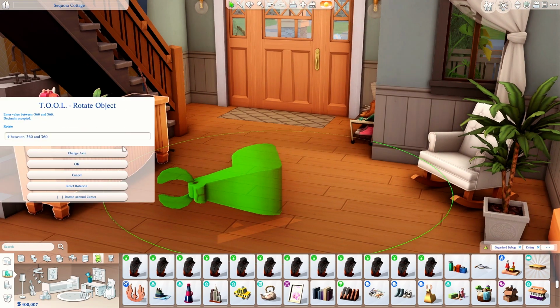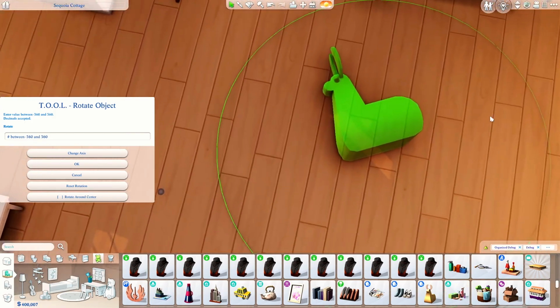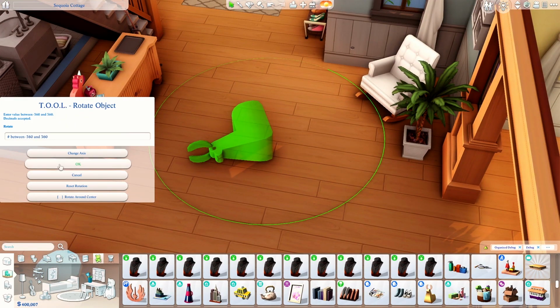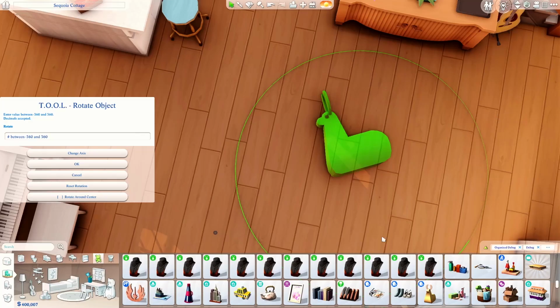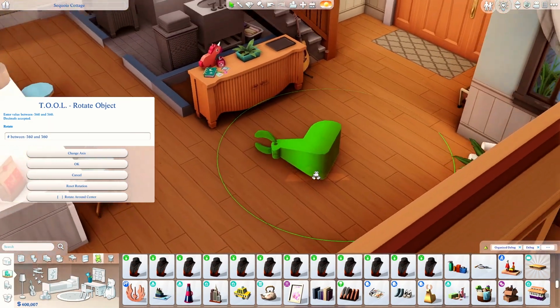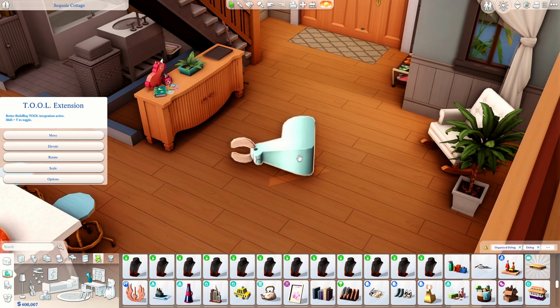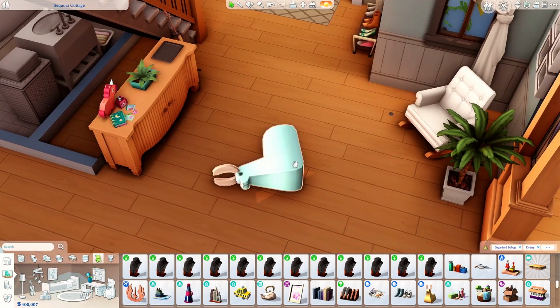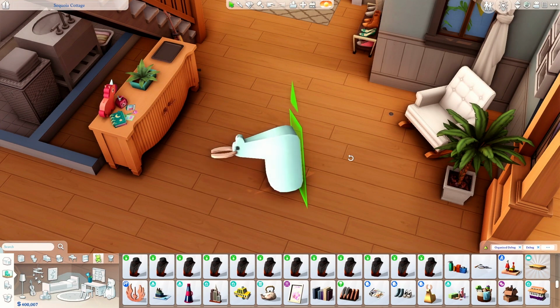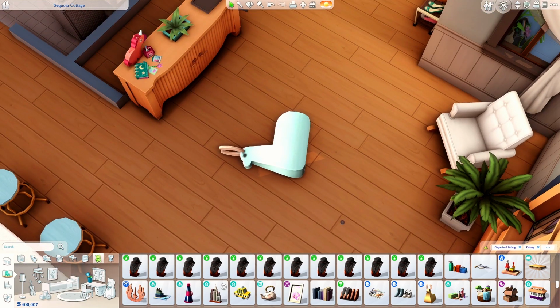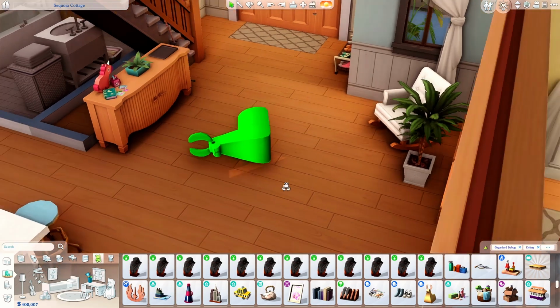Yeah, that's that axis. And then the same thing goes for this axis. This axis now shows that it's on the floor because it's locked onto the object. So when our llama was standing straight, this axis was standing up as well. So now that llama is on its side, the axis is different. This would mean that if you have your llama on the side right now and you come out of a tool and you want to rotate it, it's not going to rotate the way you want it to. It will still rotate on the axis that the game has dictated that it would be in. So you have to keep that in mind.